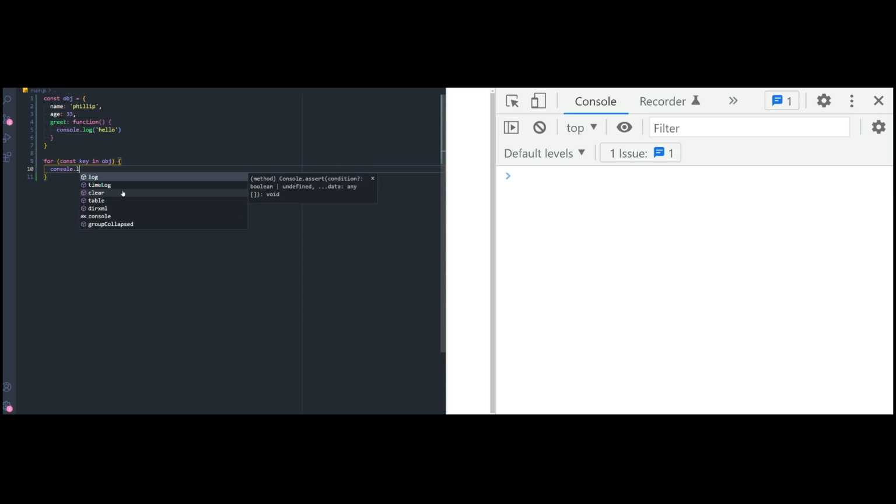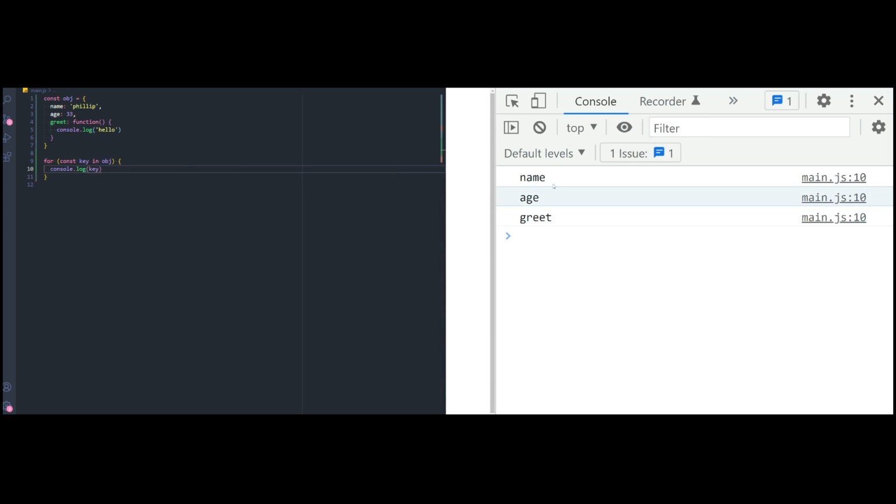And then we're just going to console.log key. On the right, you see we get name, age, and greet. Okay. If we console.log obj and add key using square brackets, we actually get the values, right? So we get Philip, 33, and the function itself.